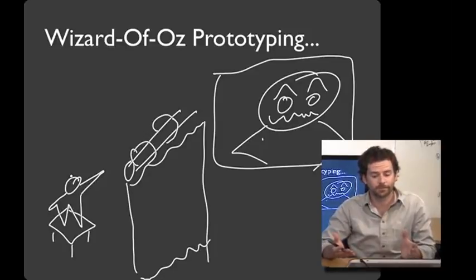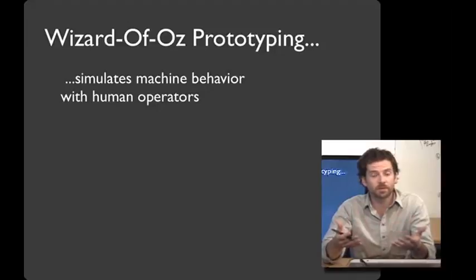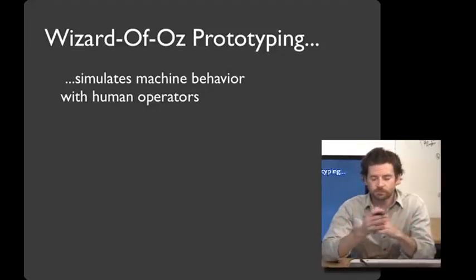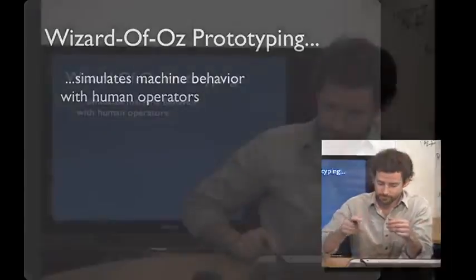prototyping technique. So the idea behind Wizard of Oz prototyping is that we're going to simulate interactive behavior and machine functionality by having a human operator manipulate the levers behind the scenes. If you want to get a sense for just how realistic this can be, watch our friends from Seinfeld call a movie phone application to try and find out when and where movies are playing.